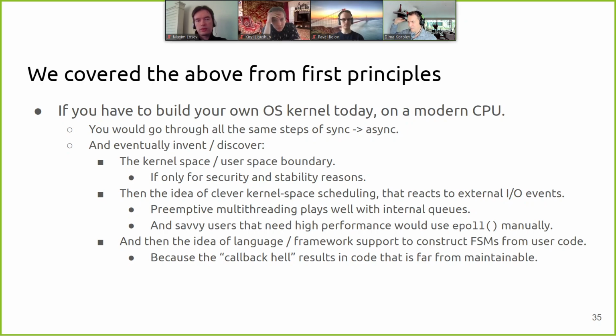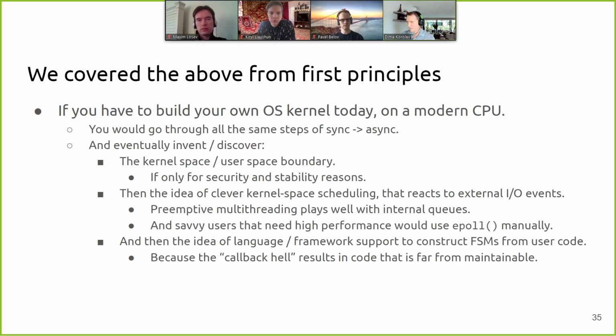First you would invent system level interrupts, IRQs, including the timer interrupt. You would invent critical sections, like block interrupts while I'm doing this, so that I'm not interrupted. You would invent preemptive multithreading, because that's how you would learn how to run multiple processes concurrently.